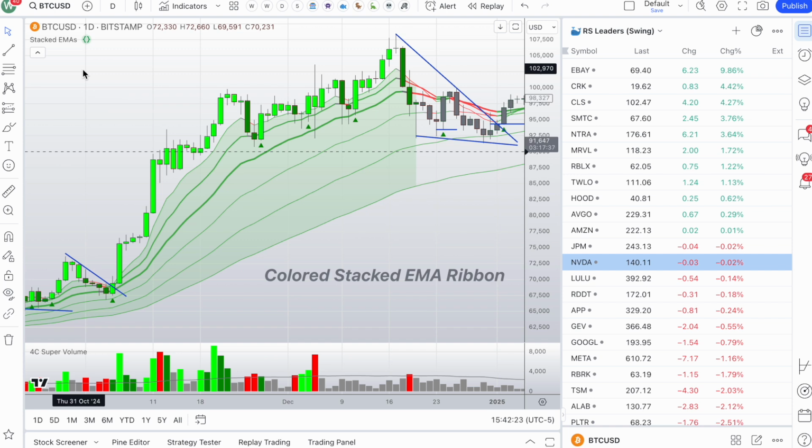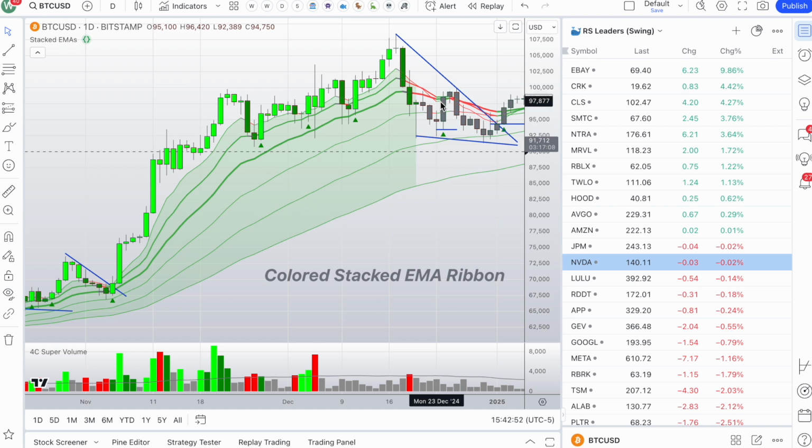It's really personal preference. You do need to use all the same good money management skills that you used before: putting in stops, position sizing, portfolio management, taking profits when you have them, all that kind of stuff. But a lot of times you get these little green triangles which denote that the EMAs have turned back to all green, and they precede bigger moves.